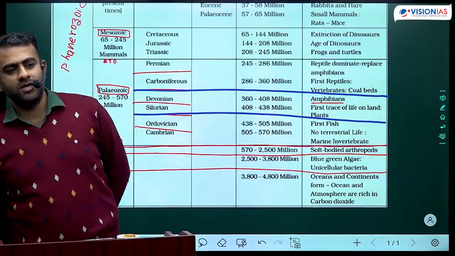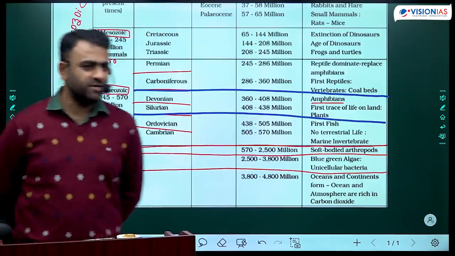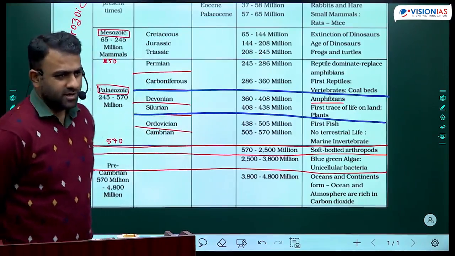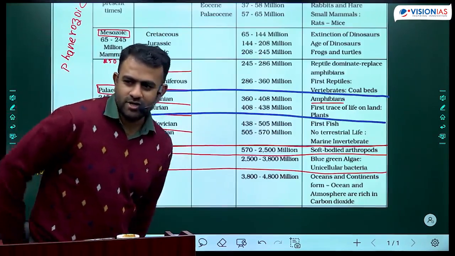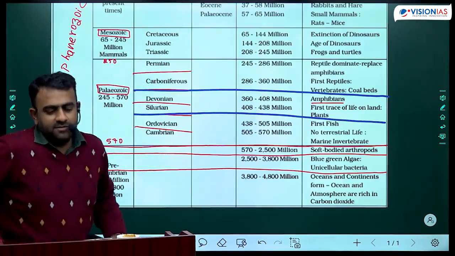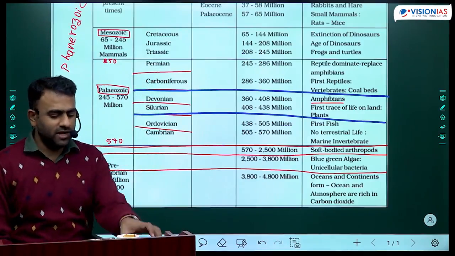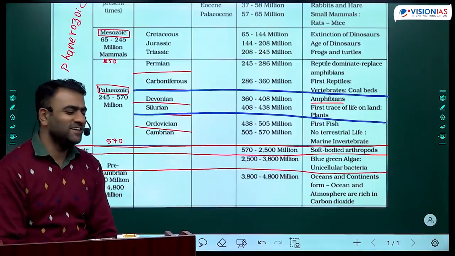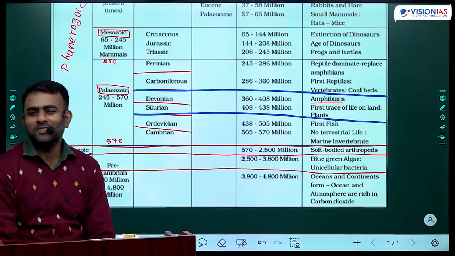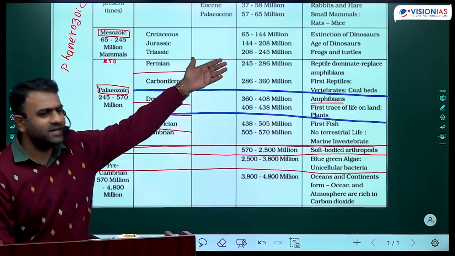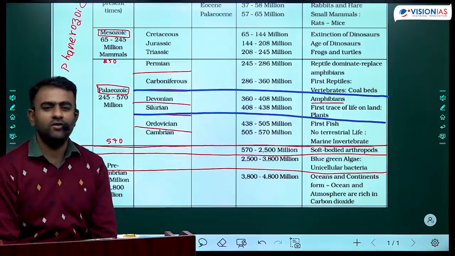This gives them a huge advantage over amphibians. What is the advantage? They don't need water for reproduction. Amphibians are totally attached to the water. Reptiles will come out of this attachment. One who leaves the attachment moves ahead, right? This is our reptiles. Reptiles will start to evolve and dominate the amphibians. That happens later, but of course they have started to evolve now.